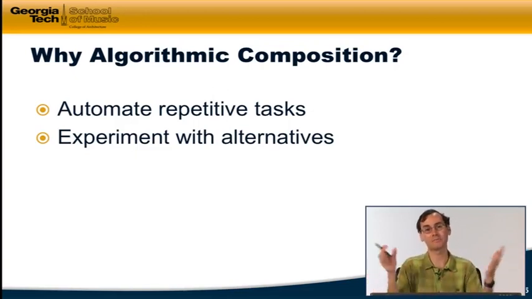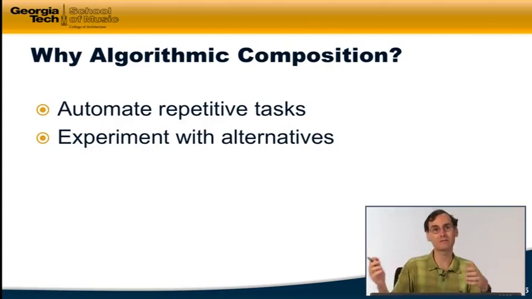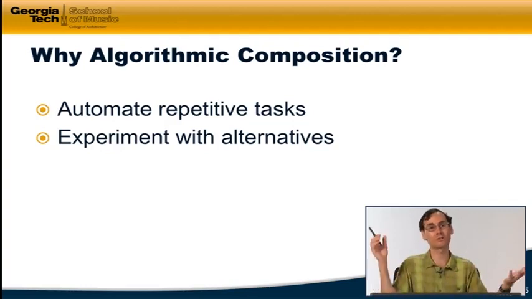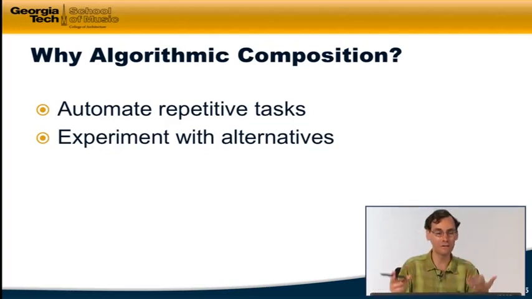What would happen if I spread this over 100 measures instead of 200 measures? What would happen if I increased the density of events? What would happen if I did a different kind of texture with more tracks or fewer tracks, and so on and so forth? What if I swapped out one effect for another but kept the same envelope?